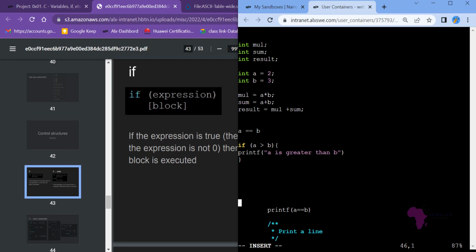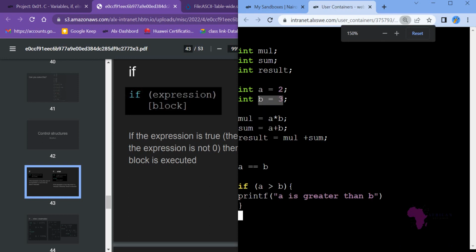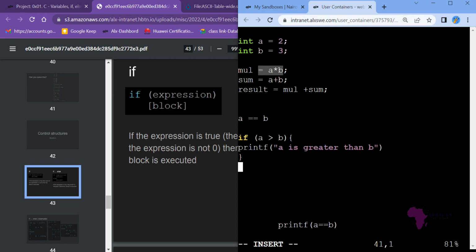Then what about if we don't have that one? If we get something different, for example, we have our A is 2, and then we have our B is 3. Now if that is the case, how will it be? We have our A is 2 and B is 3. So how will this one print? What will be printed here? We know that nothing in this case will be printed. So we need to specify. So at this point, we are making our code make its own decision. So in this case, we can say now else. If A is not greater than B, else what do you do next? Else print for us.